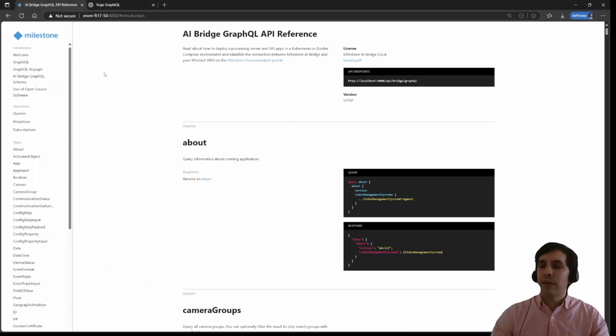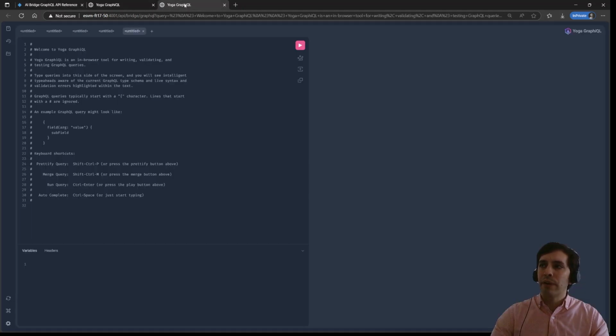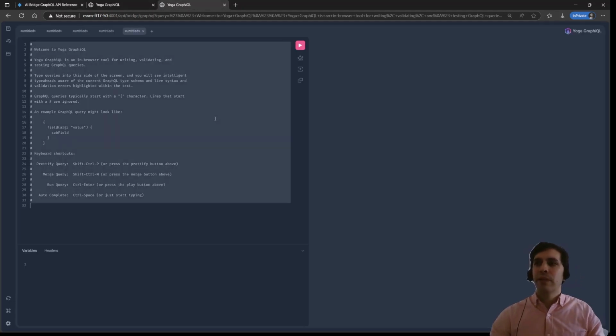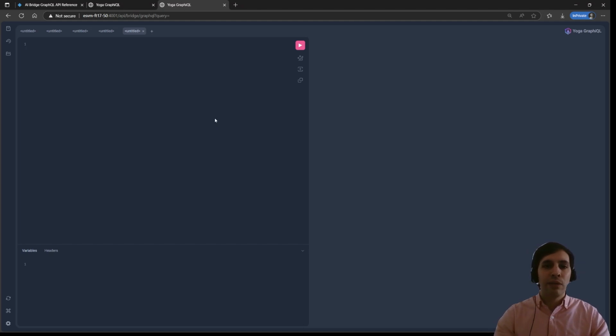So I have here the AI Bridge up and running, and now I'm going to go to the GraphQL application. This is the application that we can use to live demo and query the GraphQL and thus the Milestone API.